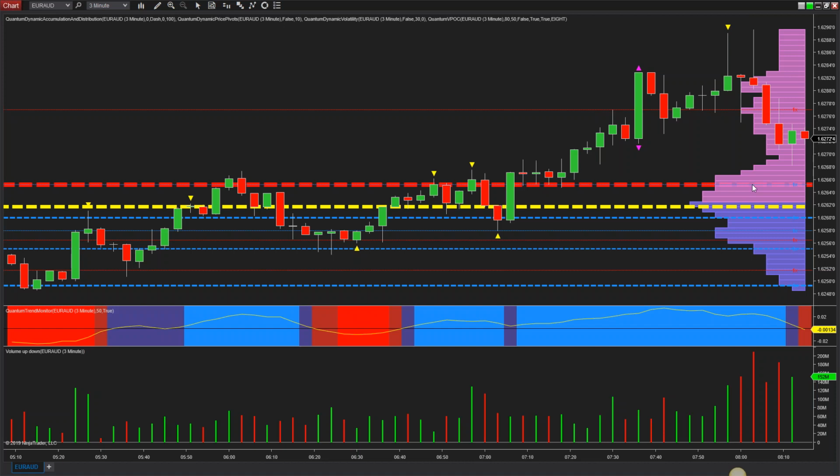So from a trading perspective, if you're looking to jump into this short as a scalping trader, the question you've got to ask yourself is, is this trade within my risk parameters? Am I comfortable taking this trade? In other words, how much opportunity is there to make money here?